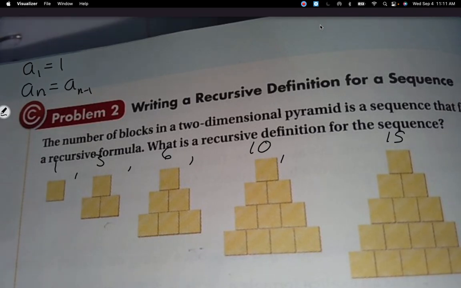Multiply by 4 and subtract 2. If I multiply 3 by 4, that's 12, subtract 2 is 10. Yeah, so you've got to figure it out. It looks like this one's kind of tough. On this one, that's the only thing I can see. You add 2, you add 3, you add 4. So you take your previous term and you're adding, like on this one I'm adding 2 to my next term. On this one I'm adding what?